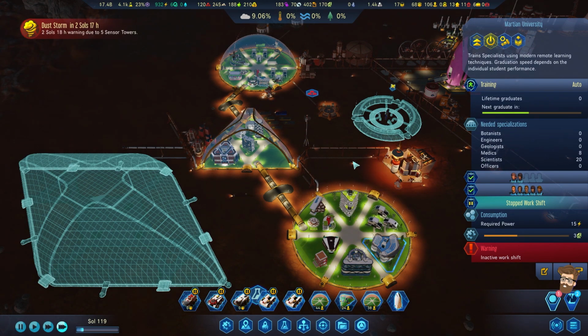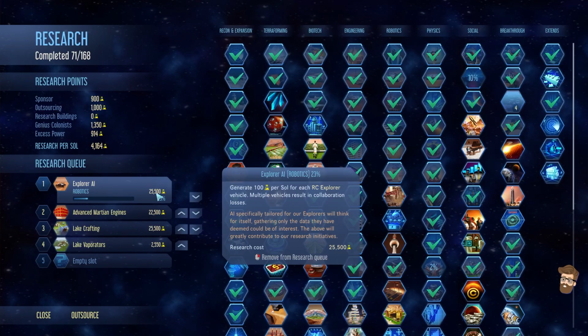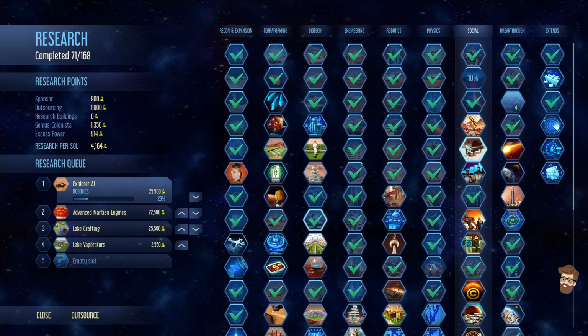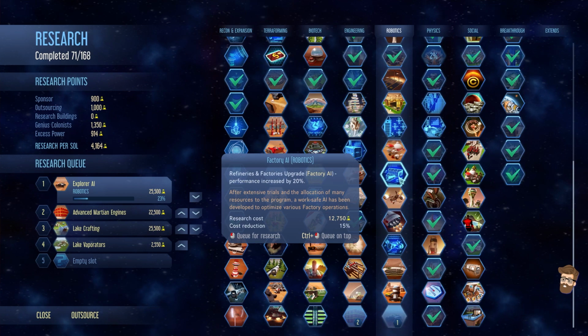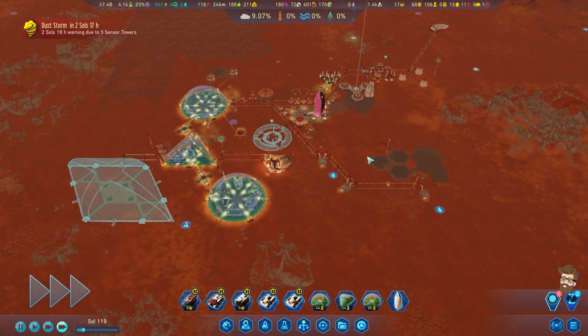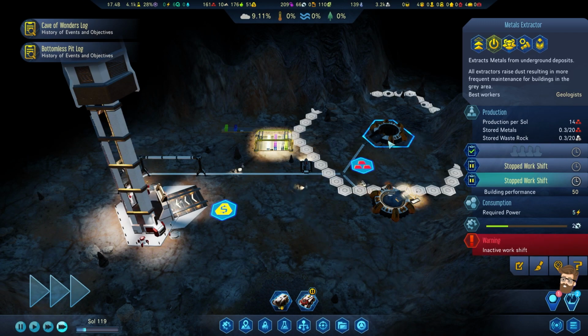Dust storm approaching. Aha, that's more power for me. Working on Explorer AI right now, advanced Martian engines, lake crafting, lake vaporators. I'm kind of all over the place on technologies right now. It's going to work. This is going to have to be a bit of a hodgepodge for a little while to make sure this stuff all works correctly.